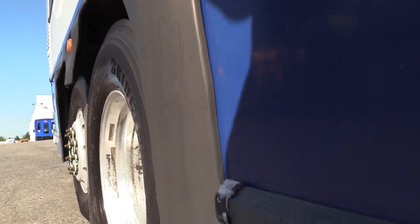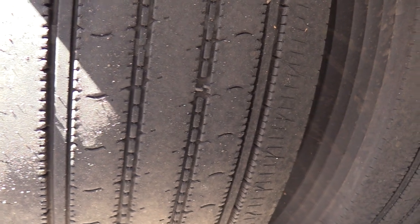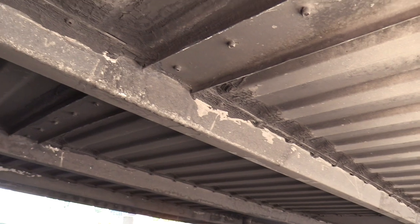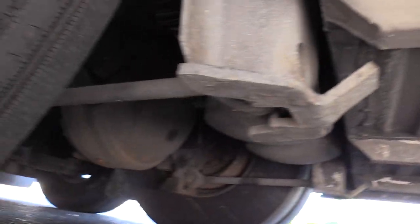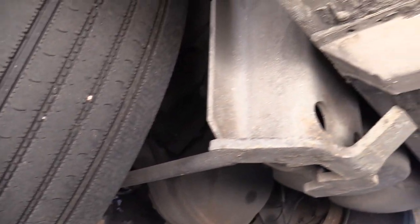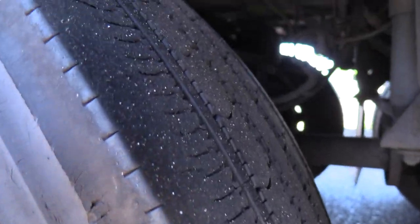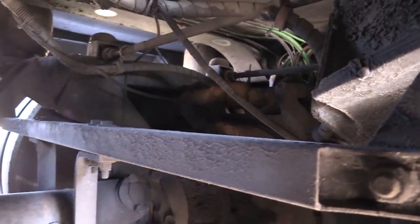Give them a look underneath there too. Drive tires are similar in tread amount to the fronts. The undercarriage looks really good — you're not going to find a lot of rust on this, very minimal, mostly surface rust from what I can tell. Give them a look at the tag tire — Bridgestones there as well on the tags and on the rear drive axle, Bridgestones on the front. Good tires.